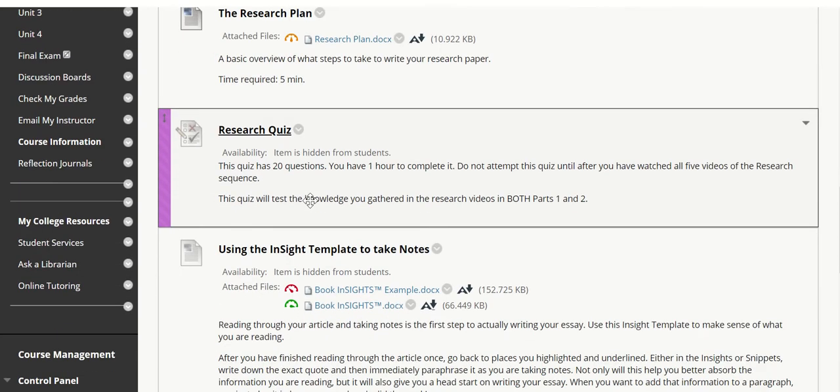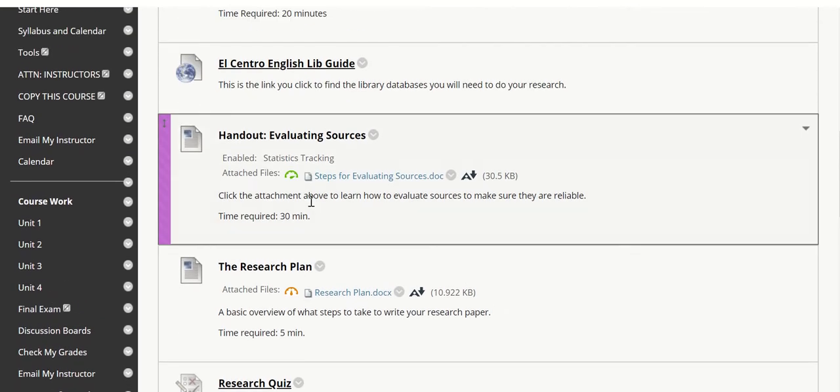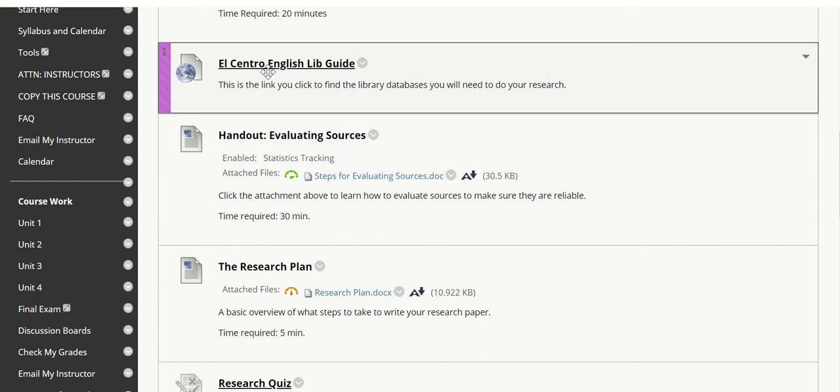Okay, so how to cite your sources. What we're going to do is go into the library because this will help you understand MLA. Now, MLA is just a style. It's a style of giving credit for where you got your information. There's different styles. There's Chicago. There's APA. This one that you have to follow in this course is MLA.